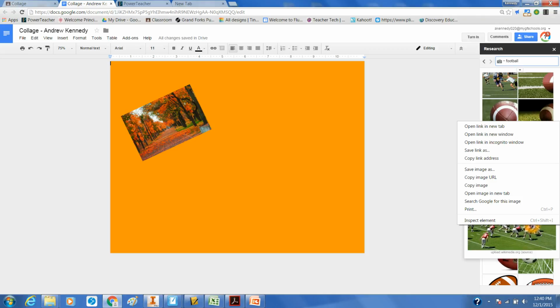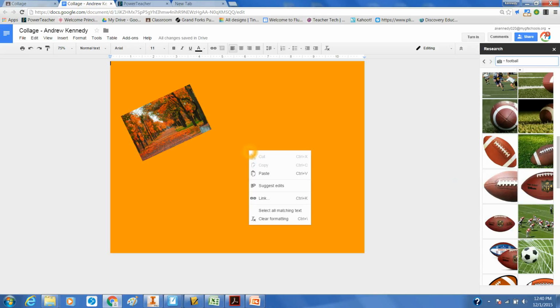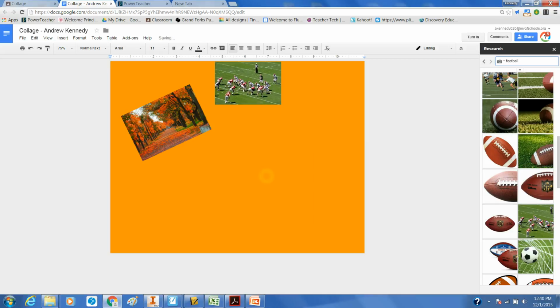All you have to do is go up to copy image. Then with 2 fingers again, you click your mouse pad on the page and go down to paste. When it pastes, you don't have to worry about that. You can do this either way, whatever is easier for you. You can search in another tab up here too, but I think using the search bar is really easy.